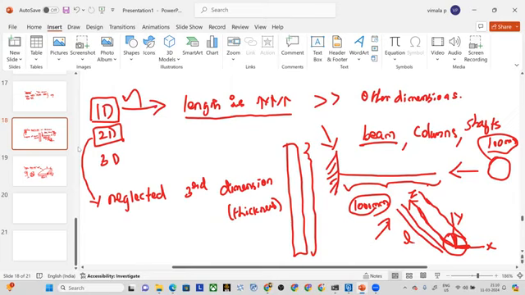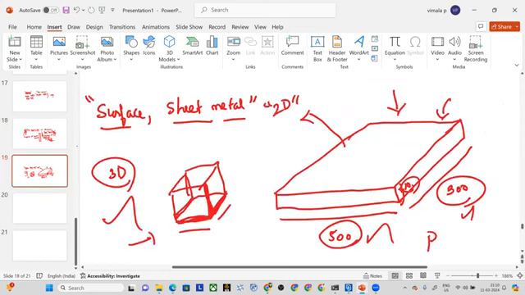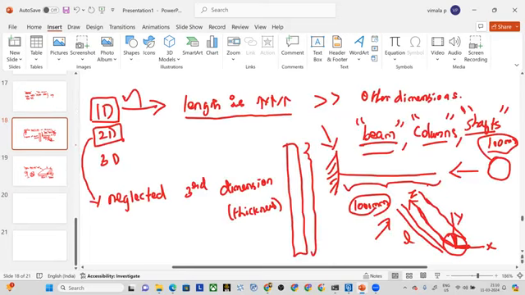So how do you determine if the other dimensions are negligible? I mean, it's much less, but how do you know for sure? You have the CAD model in your hand before doing the analysis, right? And also you know the name of that, because you might have read about this in your undergraduate program itself, right? Beams, columns, shafts, all these are known terms, like plates. Where your thickness is negligible, I can make this a 2D component. Where your length is very, very large, definitely I can make that a 1D component.